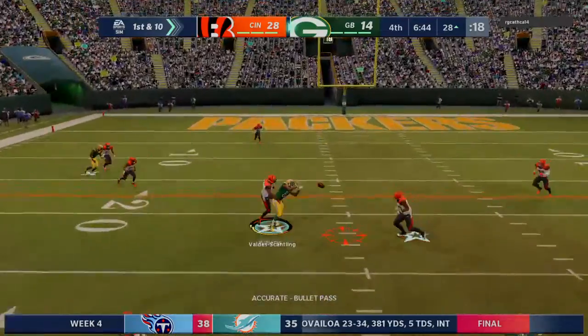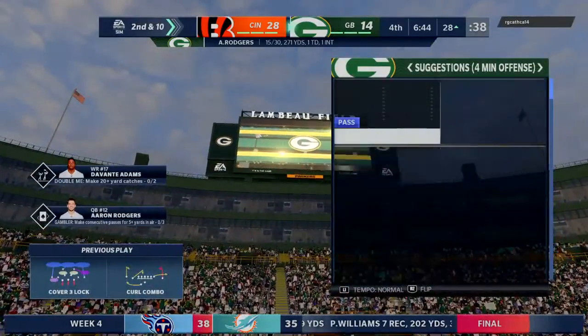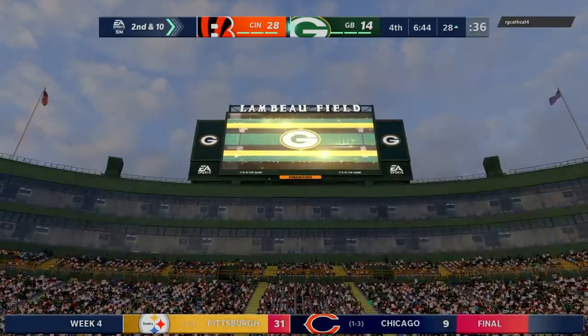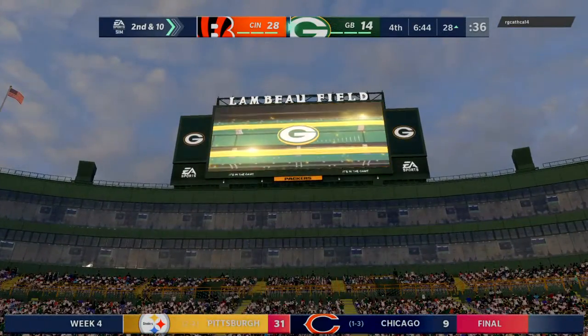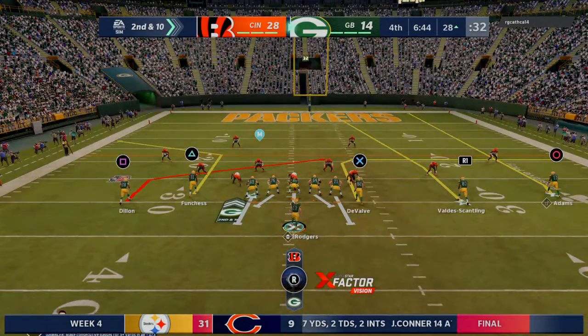Rodgers now on 1st down. And this will be incomplete. Physical play on the football there, and it's 2nd down. It's been clear in this matchup which side has been the more physical one. It's been this defense. And here's another example on that last play.